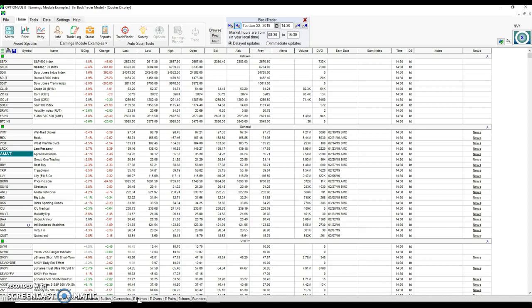The E overs are the opposite. You'd put a calendar on those, or a horizontal, and they're expected to stay within a certain range. The E pairs is one of my favorites, very low risk. It would be related to something that's going to announce, but another company tends to move in the same direction as that after that initial company announces. It's one of my favorites because there's no volatility crush in it, and if it doesn't work out, it's just a day of commissions and theta. So that's very low risk there.